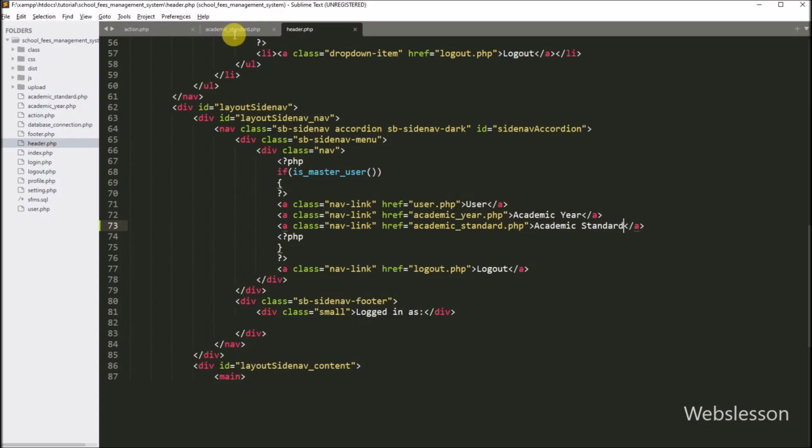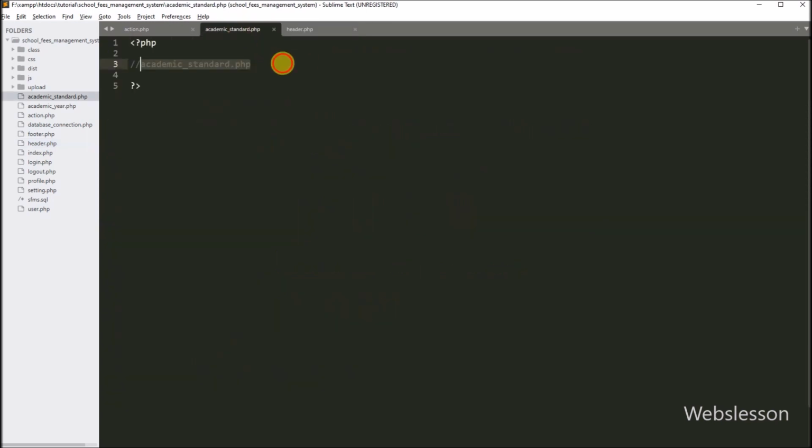So we go to the academic_standard.php file, and under this file, first we want to include the database connection file. So here we write an include statement with the database_connection.php file. After this, we want to set that this page must be accessed by a user only after login into the system.